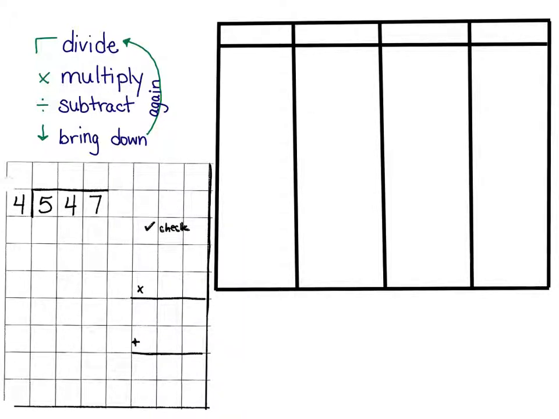Okay, so when I have my place value chart, the first thing I have to do is write in the names of each column. So we start over here in the ones column. Then we go to the tens. Then the hundreds column. And finally the thousands column. So go ahead, pause the video, write that down on your place value chart.